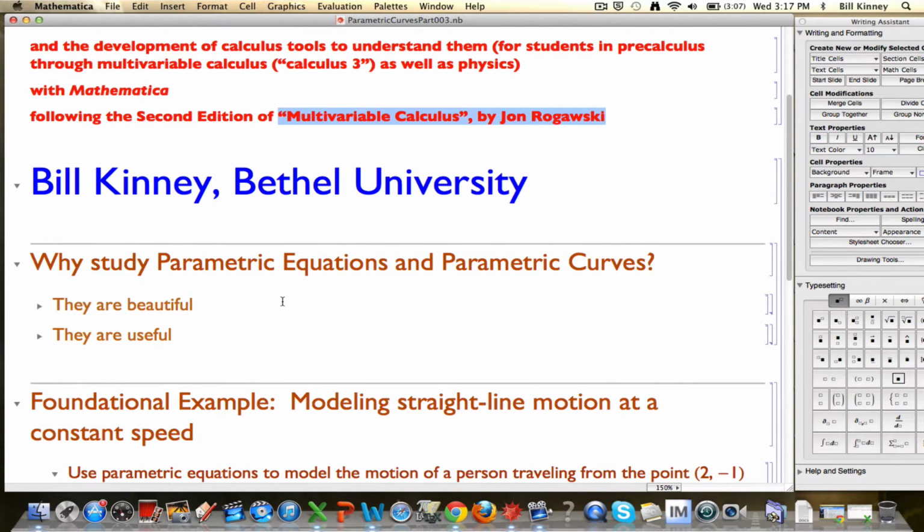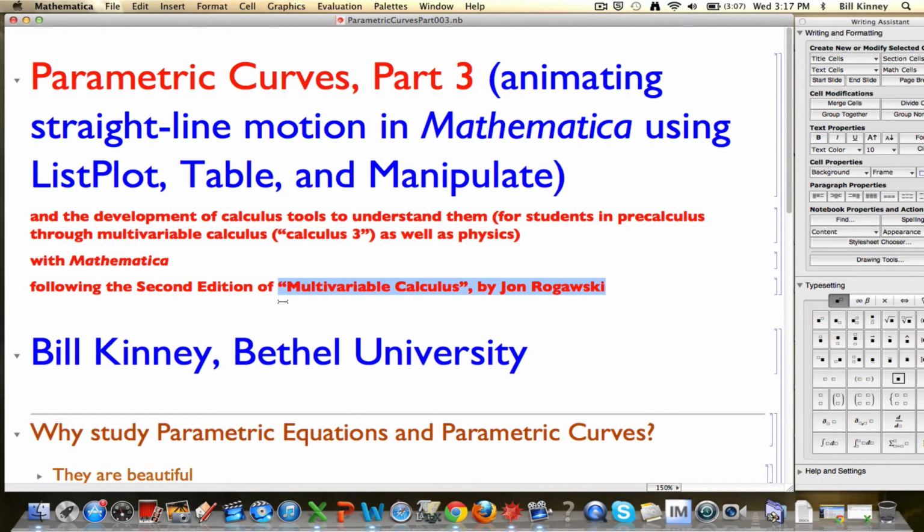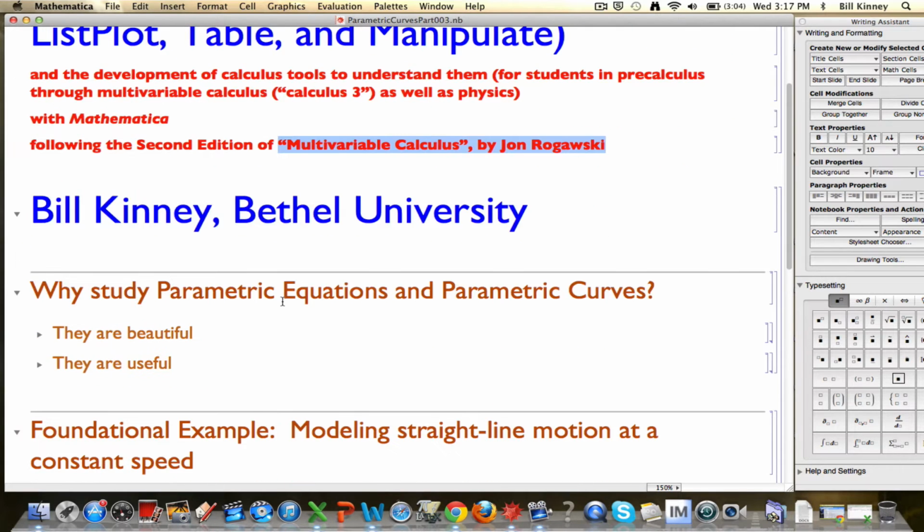This video is going to be a pretty challenging video, this part 3 here. I would definitely encourage you to go back to parts 0, 1, and 2 and watch those carefully, especially part 2. If you're going to understand part 3, you're also going to want to be ready to take notes or have Mathematica open or pause the video to try to understand things that I say. Listen very carefully to what I say in this video. It's going to be a challenging one.